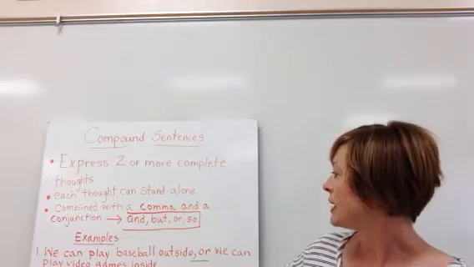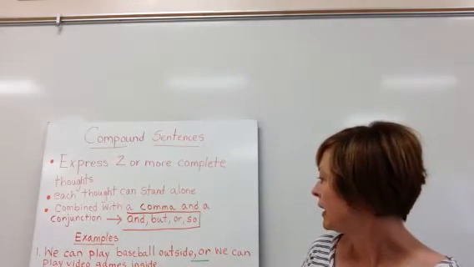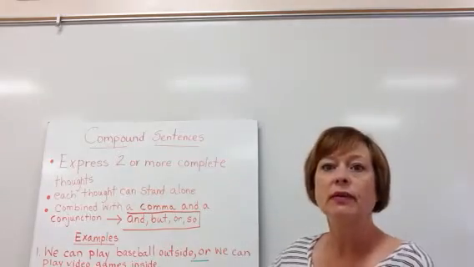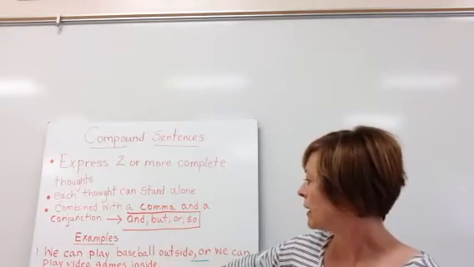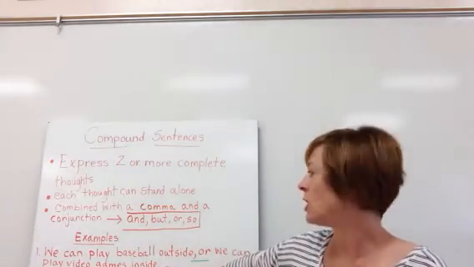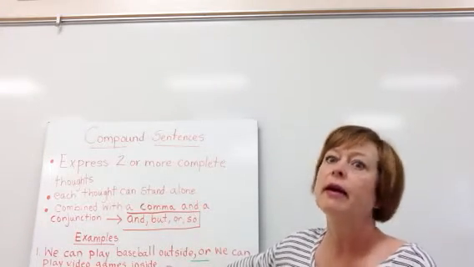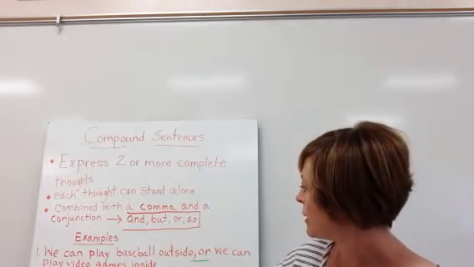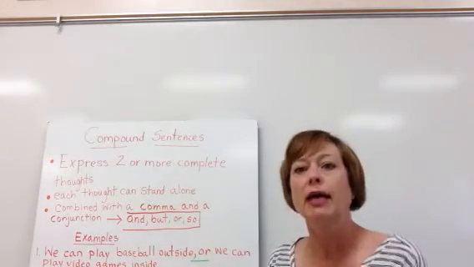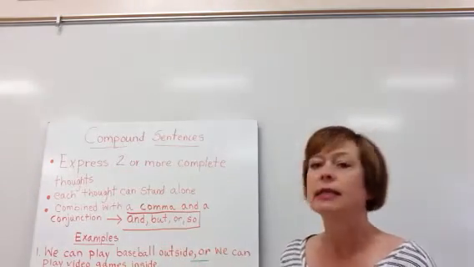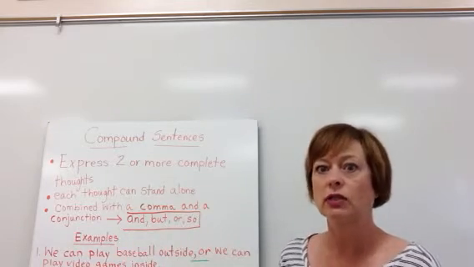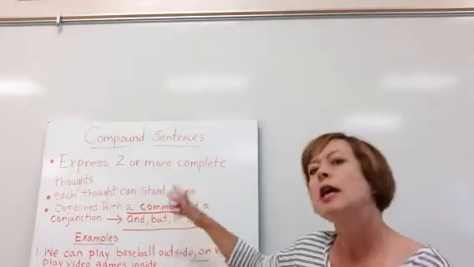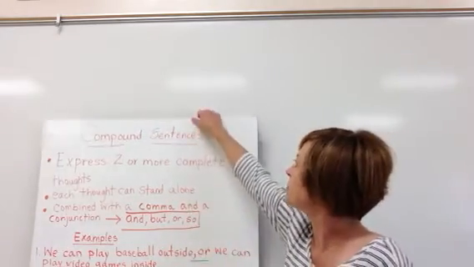Looking at our other example, it was raining heavily, so we stayed inside. Again, I underlined our comma and our conjunction, and we'll look again. Does the first part make sense on its own? It was raining heavily. Yep, it was raining heavily. That makes sense to me. Go to the other side of my conjunction. We stayed inside. Again, a complete thought. Compound sentences must have two complete thoughts to go together, and you always use your comma and one of the conjunctions. And you choose the one that makes sense.